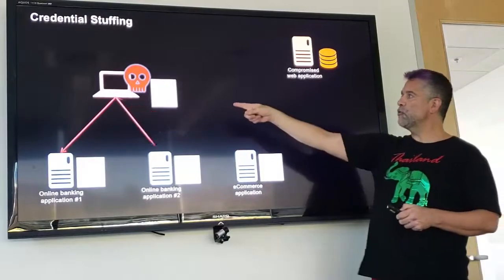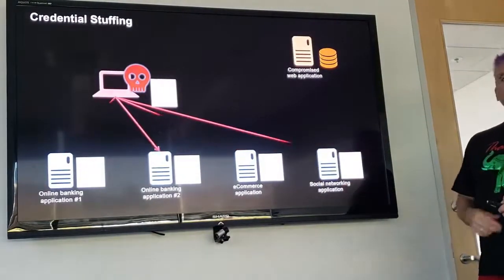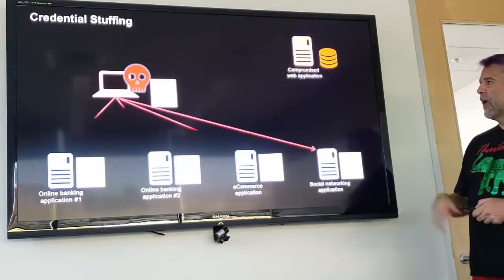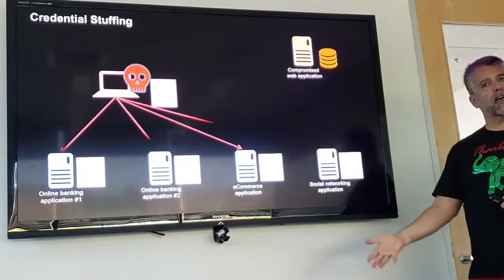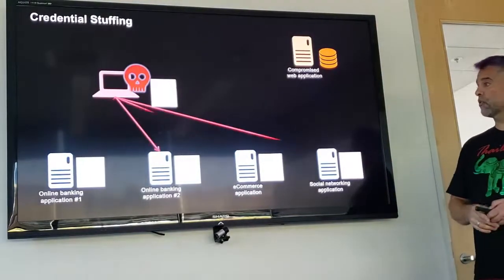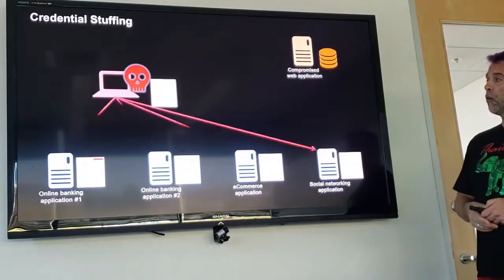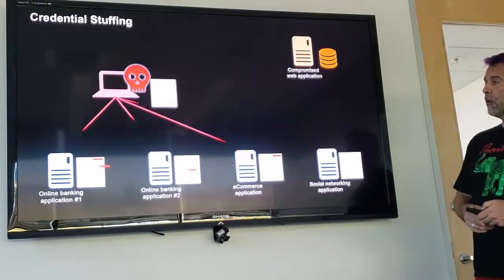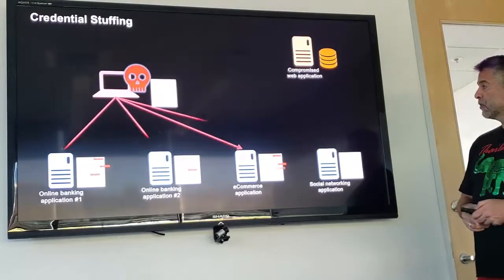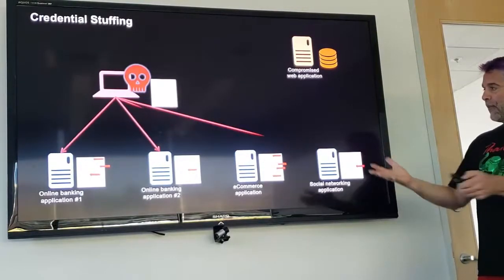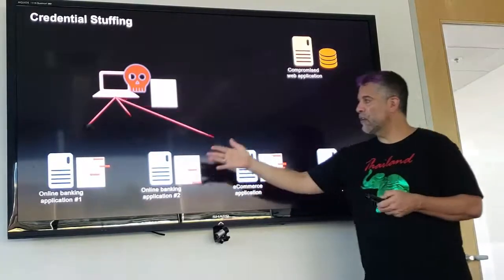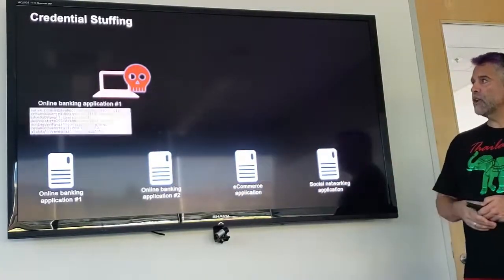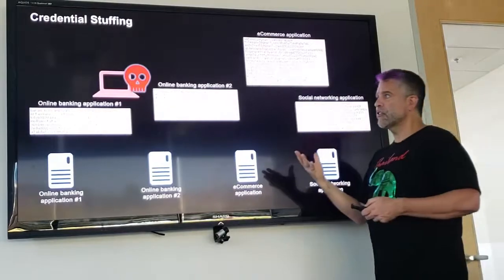I wonder if any of these usernames and passwords will work on this social networking site. And so they'll just run through one of these tools and attempt all of these usernames and passwords. What they're going to be looking for are all of the different ones that succeed. So now, once they have this list, they know that these users use that one and so forth. What they essentially end up with is this list.